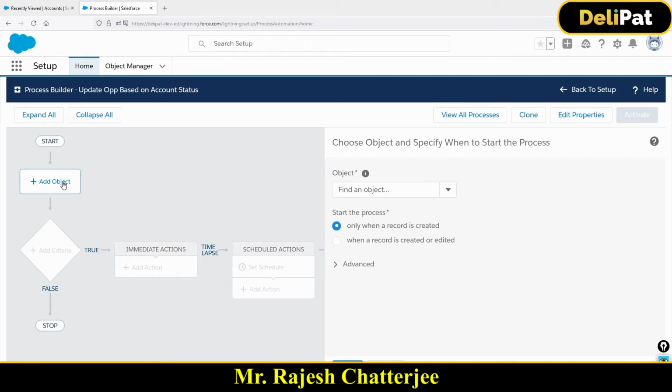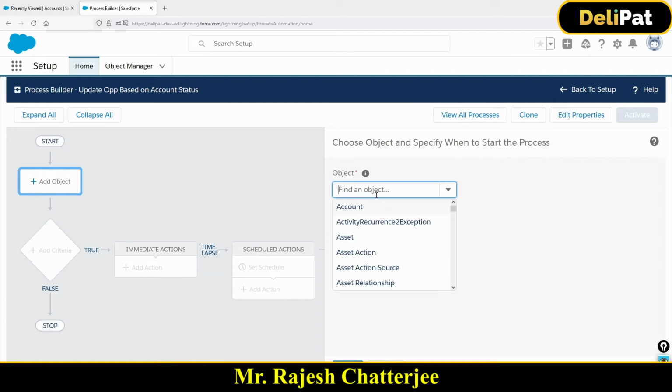Like workflow, here let's choose the object. You have to see a couple of options here. We're going to figure out every single option that we have on this particular page. So first you select the object. In which object do you think we should write the process builder? You know the requirement, just recall it. The requirement was whenever you change the account status, all the opportunity stages would automatically be the same. So where exactly will you write the process builder? This is something that you as an admin have to decide. Based on account status change, whenever a change is happening inside account, you want to fire the process. So you have to write the process builder on the account object.